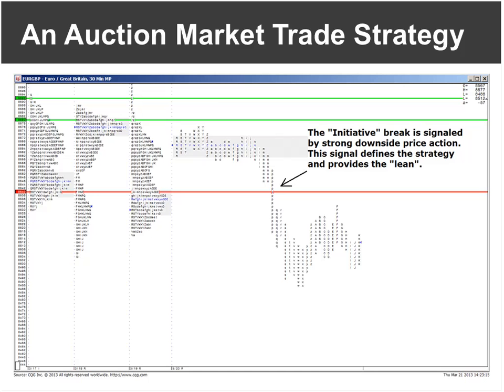I'm expecting the market to move initiatively. So all my trade decisions are consistent across time frames, and it helps me find markets to trade, and it also helps me determine the trend of the market. I'm eliminating buying it or selling it. I'm only going to buy it if value is moving higher.